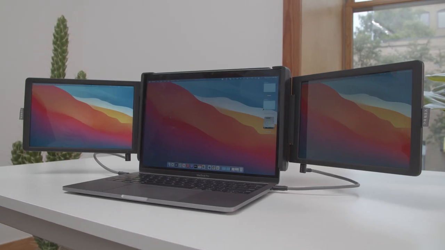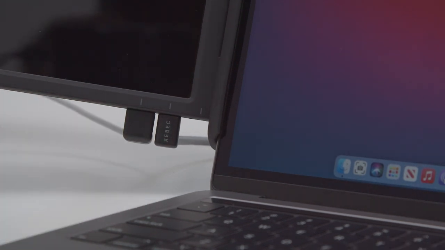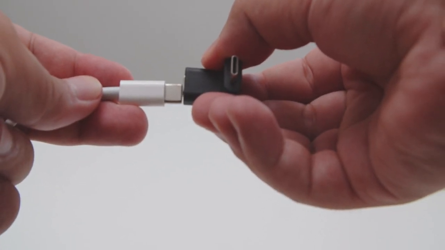If one of the USB-C ports you use for your Tri-Screen 2 is also your laptop's charging port, you can take advantage of our pass-through charging feature. This allows you to plug your laptop's charger directly into the Tri-Screen, keeping your laptop charged up. For a bit more clearance, we provide a 90-degree USB-C elbow adapter to keep everything nice and neat.